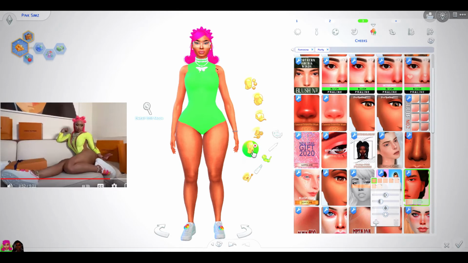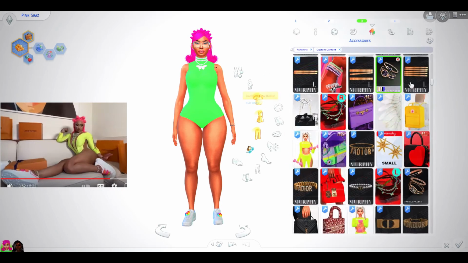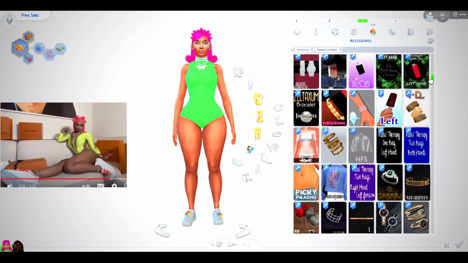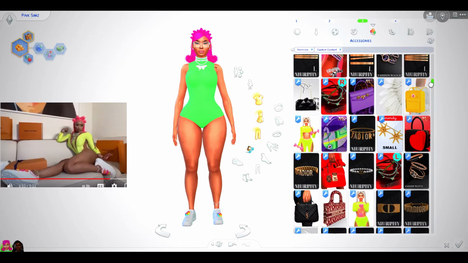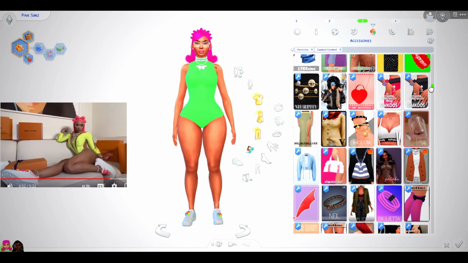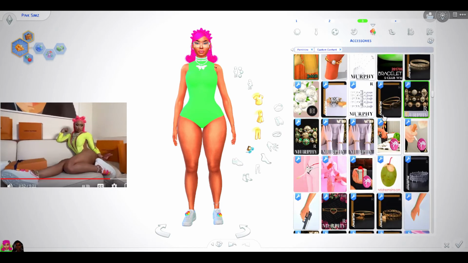I could try and put anklets on both her feet. Not sure if they'll work, but I'm definitely gonna try. All right, so we got some anklets on one foot, and we're just gonna get some more on the other one. I don't have any Cuban anklets. If you guys know where I've wanted some Cuban anklets for the longest while, so if y'all know where to get those Cuban anklets, please let a girl know.